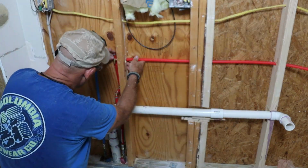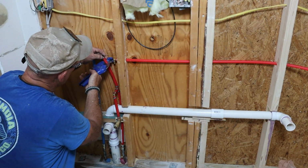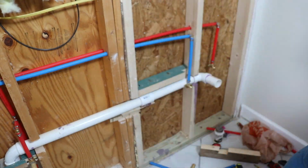The PEX pipe is color-coded, blue for cold, red for hot, which makes things even easier to keep track of. I drilled a 3/4 inch hole through the studs using a spade bit to route the lines across. For support behind the wall, I cut up some scrap 2x4s for blocking.